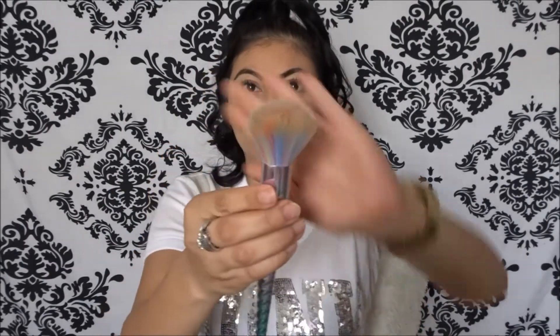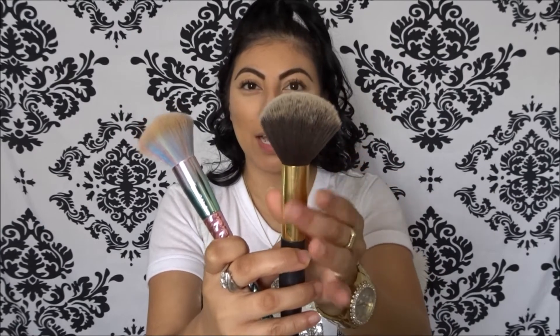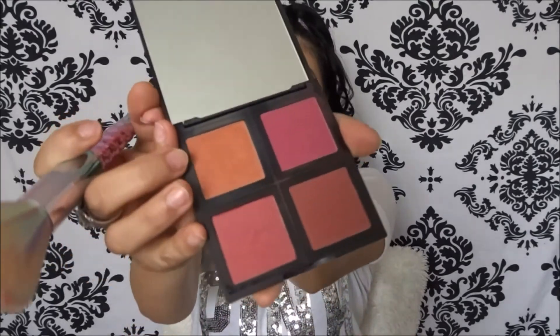This is my powder brush — you see the difference? This one is a lot poofier and bigger, while this one is smaller. So I decided to use it as a blush brush. I just love this color. I used to wear pink — hot pink — so long ago, but I changed. I want more of a natural look. Sometimes I do want to wear pink blush, but most of the time I use this one. I don't really use these other three colors in the palette.